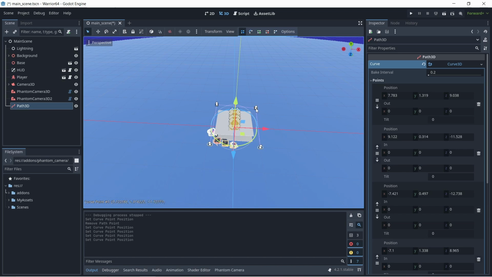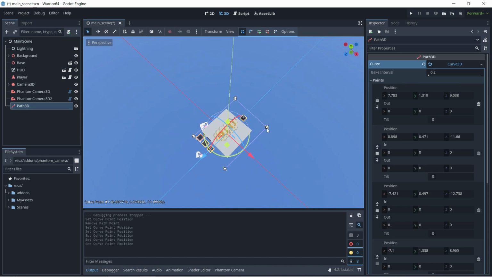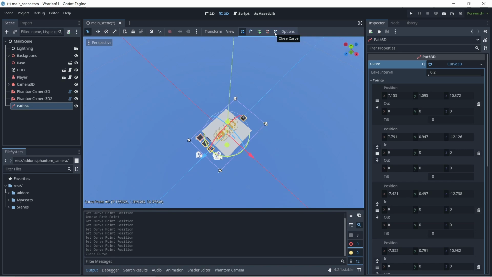I think that we should also change the Y position to one precisely or two.